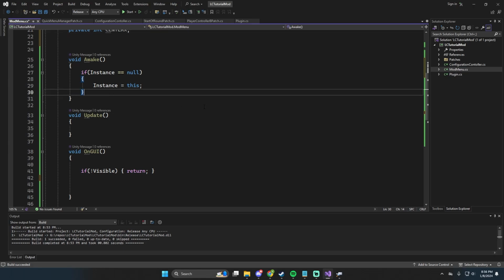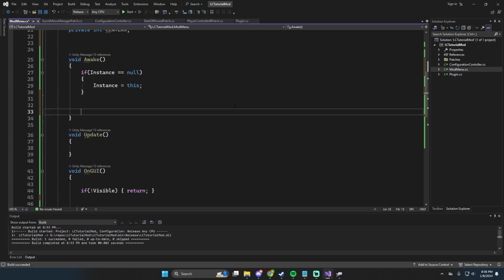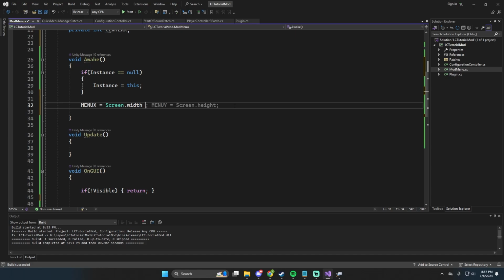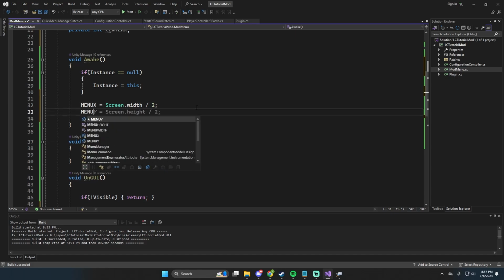So in Awake, what we can do is use some basic stuff. So menu x is equal to, we'll do screen width. I do screen width divided by 2. Screen width divided by 2. So this will put the, let's see, UnityEngine at screen. Perfect, that's what we're looking for. It'll put the X in the menu literally right at the halfway of the screen. So this is halfway through the screen. It'll put the left part of the menu here. So it'll kind of be like right here, generally speaking. Menu Y equals screen height divided by 2. That should be fine. We'll see where it is.